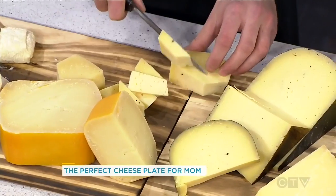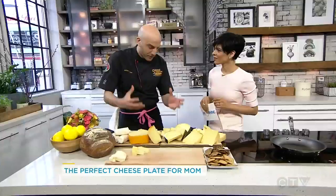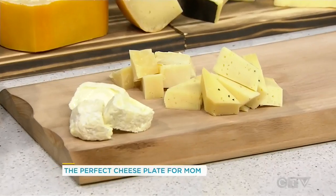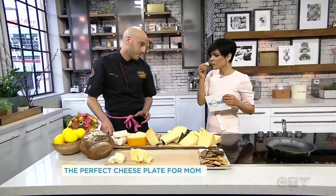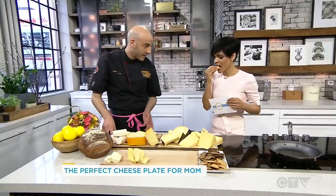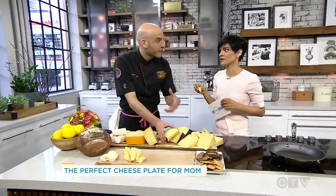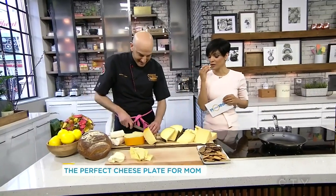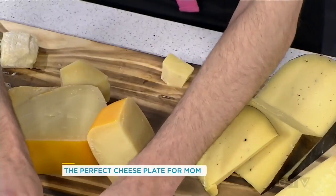This is a cow's milk cheese — so it's Mother's Day, we have to splurge. If there's one time of the year to splurge, it's for our mothers. Smell it before you try it. Black truffles — that's what I'm smelling. So this is from Ontario, made at Mountain Oak Dairy. It's a cow's milk cheese infused with beautiful fresh black truffles and beautiful aromatics. Super tasty — if it was not rude, I would pick that whole hunk up and eat it right now.